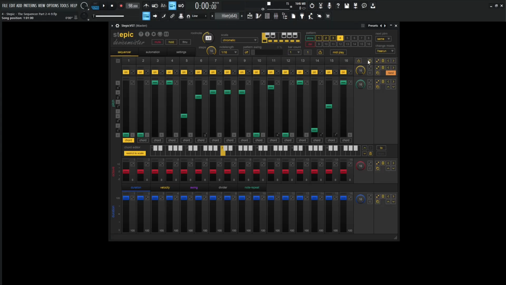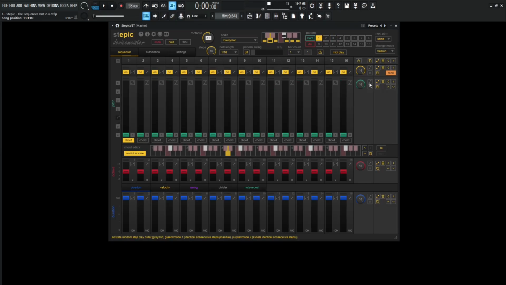Directly to the left of the master quick copy is the MIDI export. Here we can export all of our sequencer's MIDI directly into the piano roll. This is very similar to what we showed in the video where we discussed the top bar. The difference here is that this exports the sequencer MIDI and not the automation programmed in the automation tab.